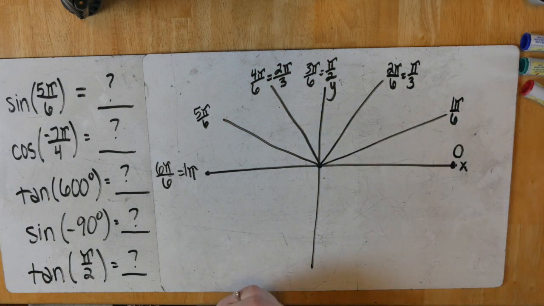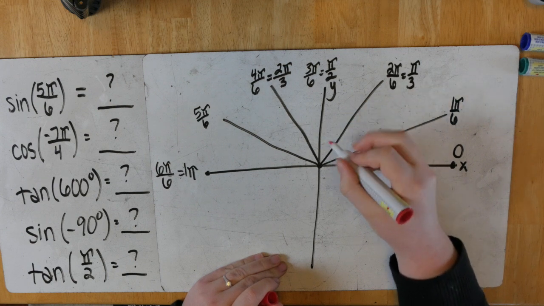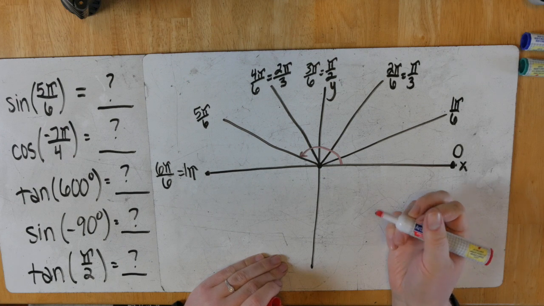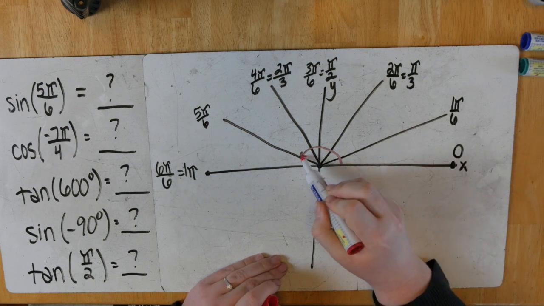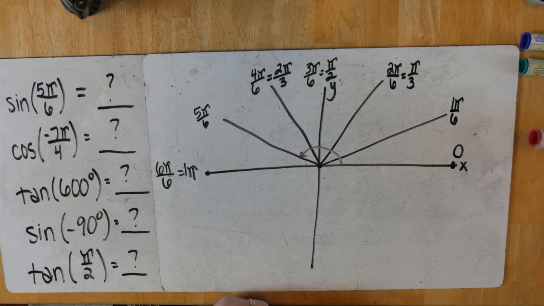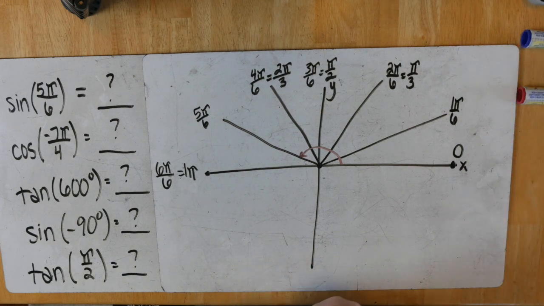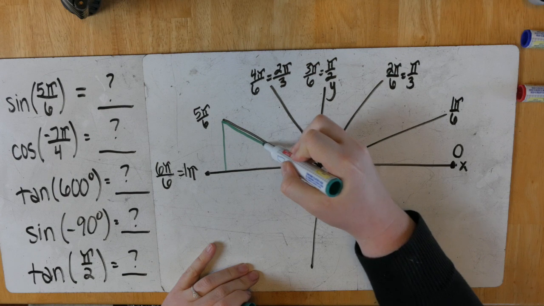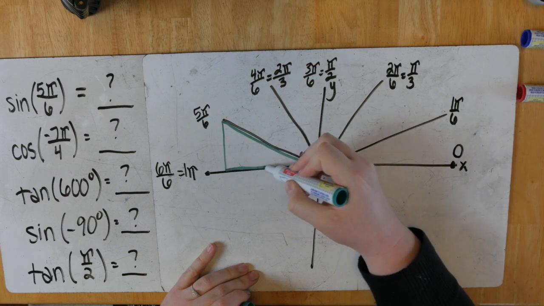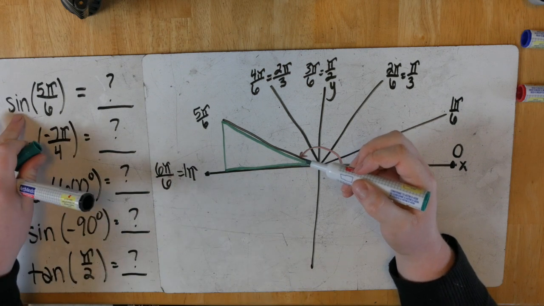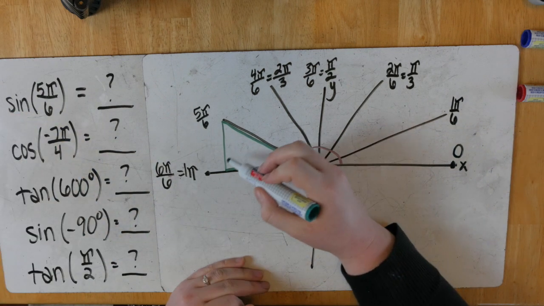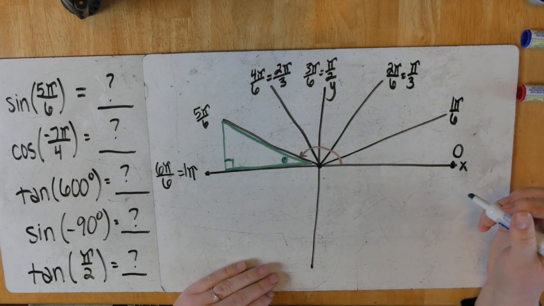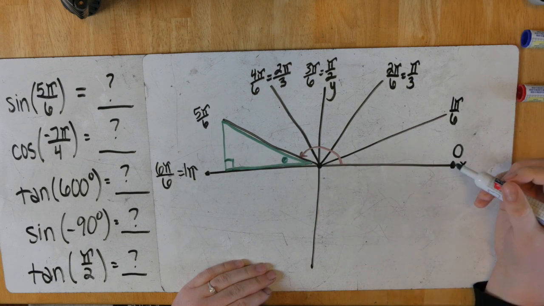So we have this angle that starts at 0 and goes until 5 pi over 6. This angle right here is the 5 pi over 6 angle. And what that does is it creates a reference angle, or a reference triangle, that we're going to put in place right here. We're going to use that reference triangle to evaluate the sine of 5 pi over 6. So we're going to have theta at the origin, and in this case, theta is equal to 30 degrees.